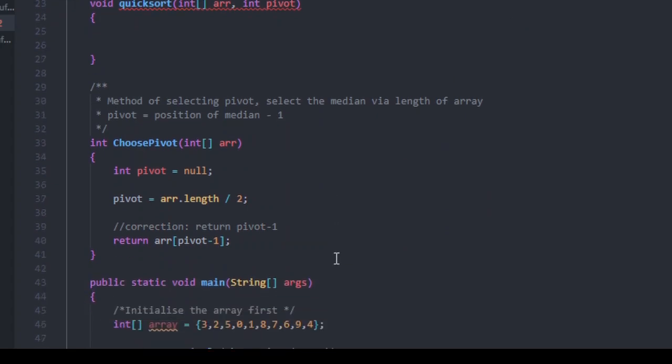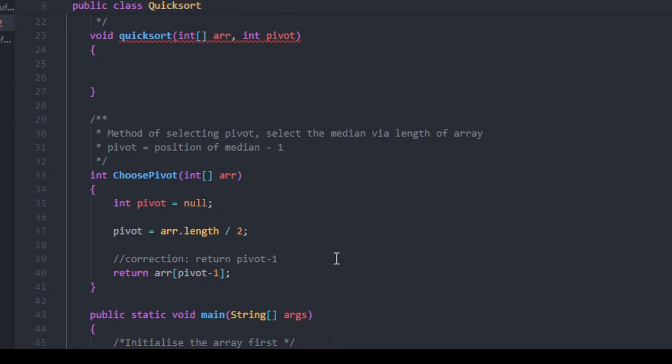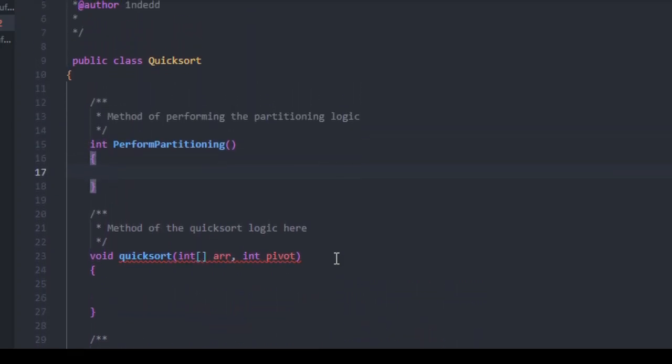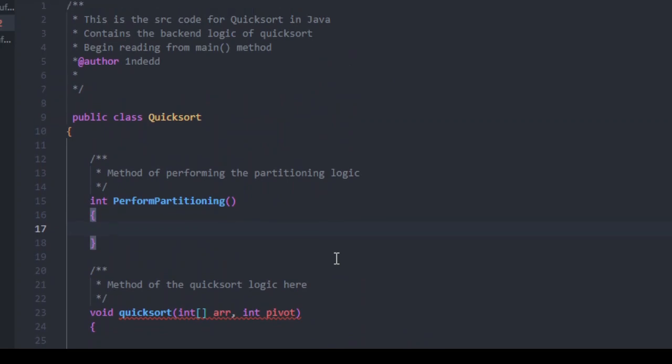In this video, I'm going to start by going through the implementation once again.